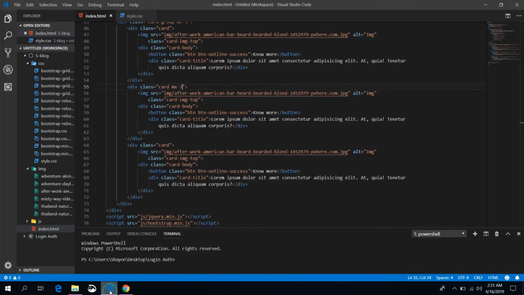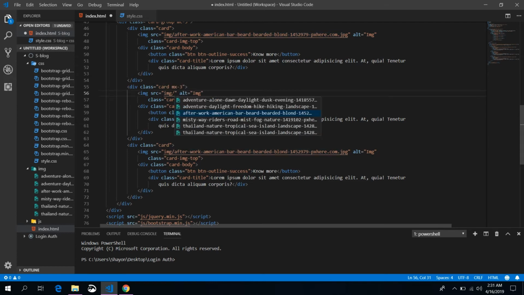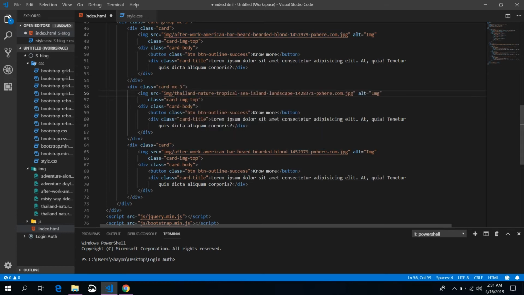But I want to change the below two images. Okay.